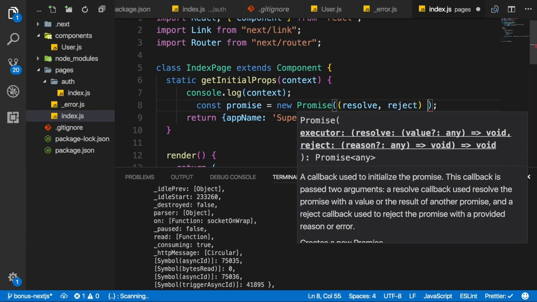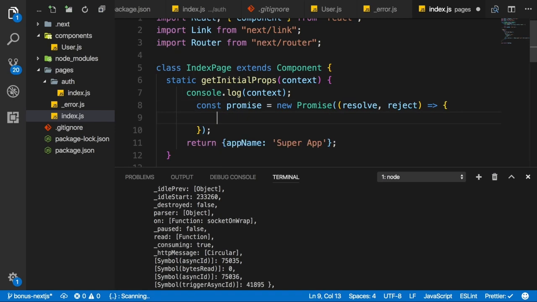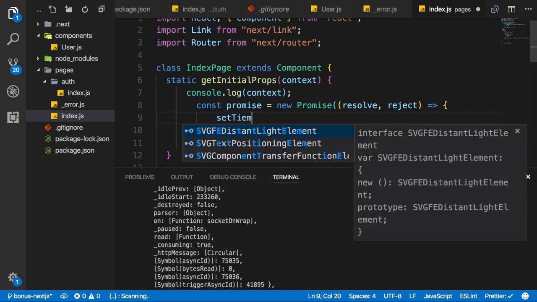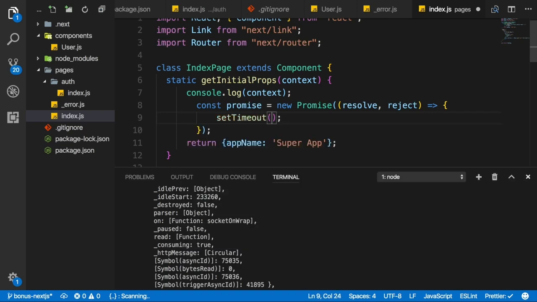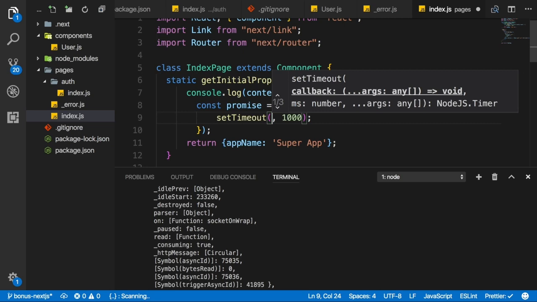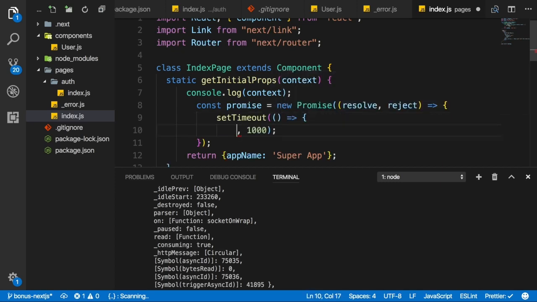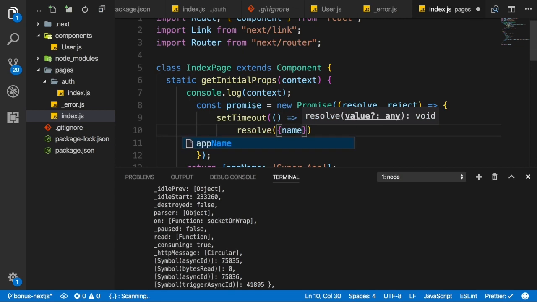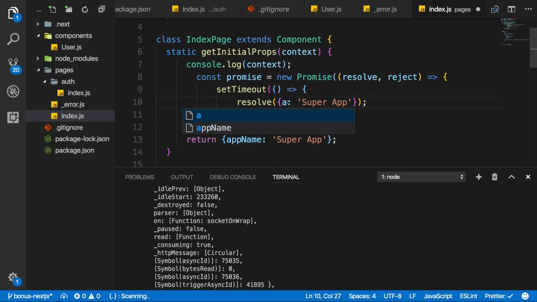If that's all new to you, I recommend refreshing the promise knowledge in general, as this is an important JavaScript feature. In a promise, you typically execute async code, and again, oftentimes you don't write promises on your own, but you use some package which wraps some async action like reaching out to a server in a promise. Axios, which we used in this course, does that, for example. So here in that async action, like setTimeout to fake the reaching out to a server, you would then call resolve and return your data, like the name of the app, Super App. And then what you can do, or let's name it appName here too.